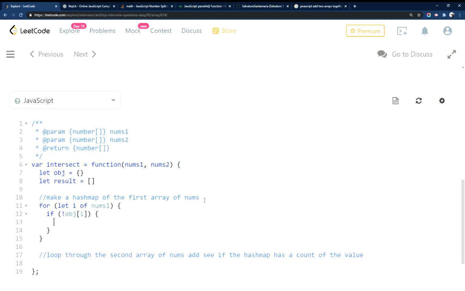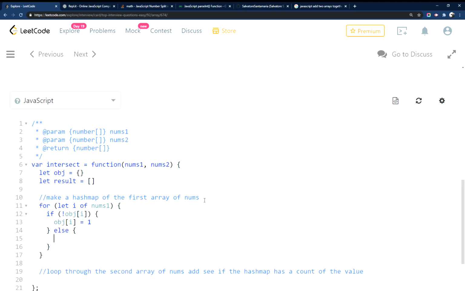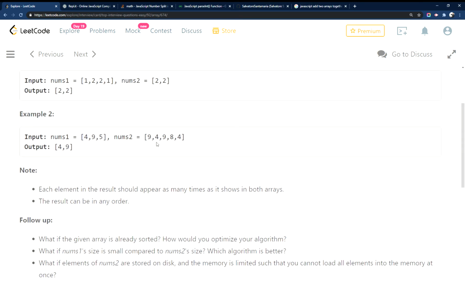If it does not exist, then we're going to create it and set it to 1. Otherwise, if it does exist, increment it. So as this goes through here, this will build up a count of all of the numbers.